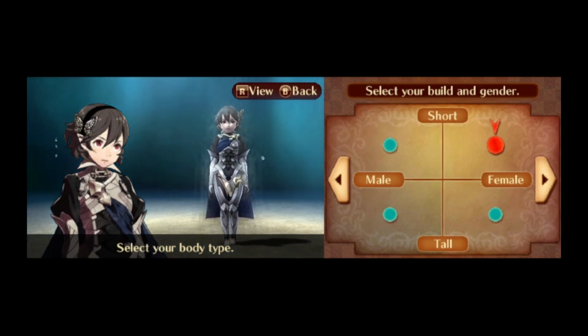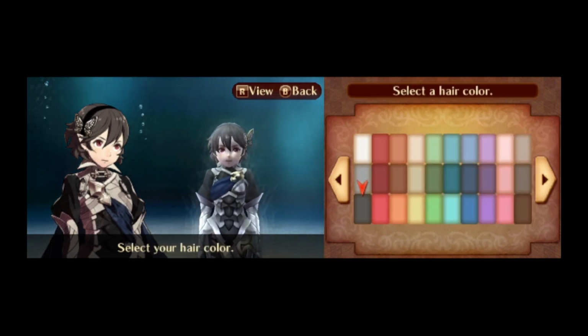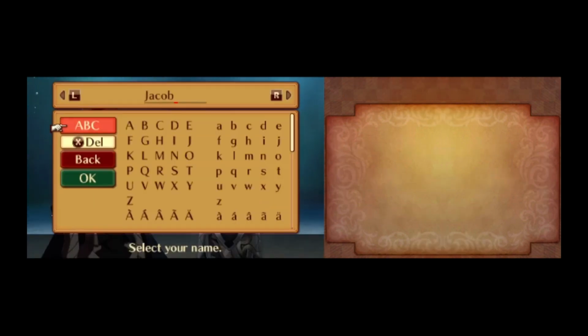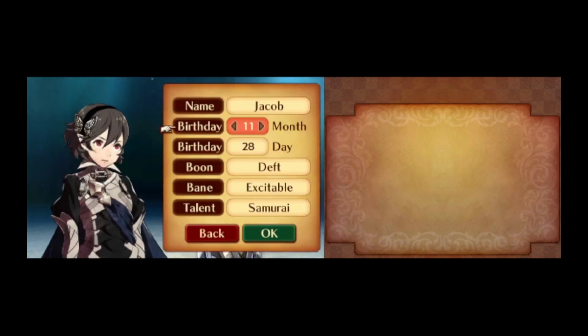Now, I did play a Corrin up to the Branch of Fate, just so I could already have the unit in place that I want to use. So we're going to go with this design. I really like this one. We'll change her hair out a little bit as we go throughout the game, if we get some ideas. I think we're still just going to name her Jacob because I refuse to think of another name. And I don't really know what to make the date, so I guess we'll make it something funny.